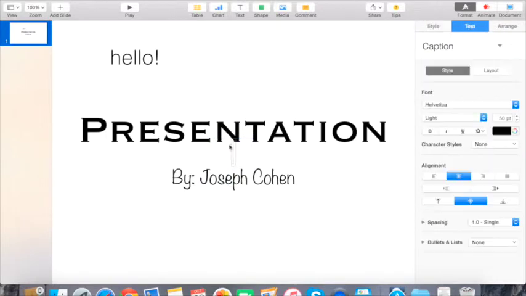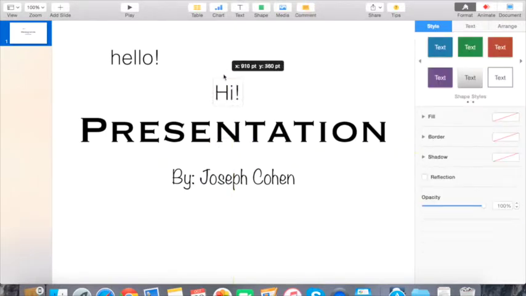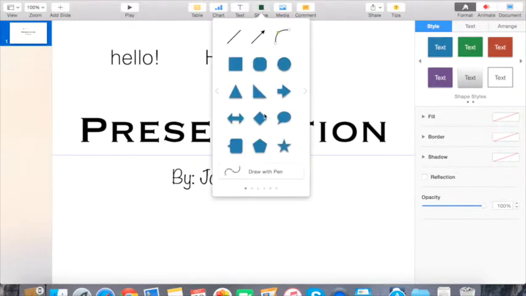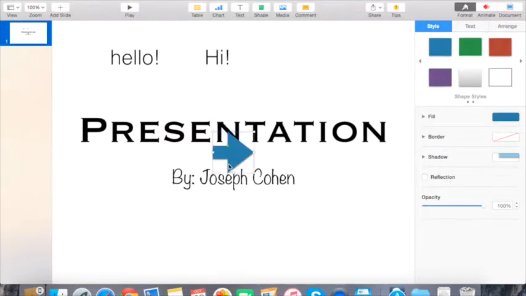So here you can see that I'm creating more text boxes, and it's similar to what they give you in the beginning, but you can also create more and just have different styles and different components to your slides. You can also create shapes like this arrow, and you can transform it however you want.